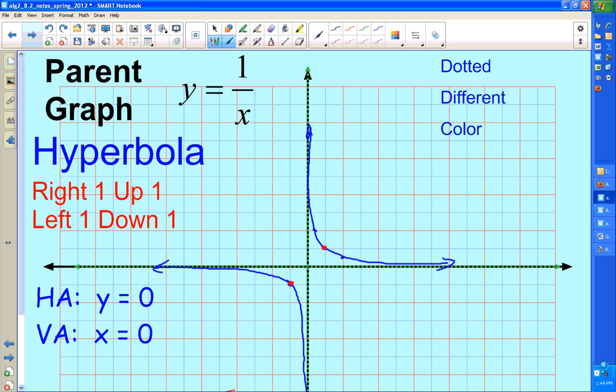So both asymptotes don't have to be different colors? No. If you want to make them different colors, you could, but there's no real reason to. They're not part of our graph. Dotted shows that, and the colors are just so I can see them. I can't see them if you do them in black. If you do pencil on black, I can't see them. It has nothing to do with OCD. I'm just blind.